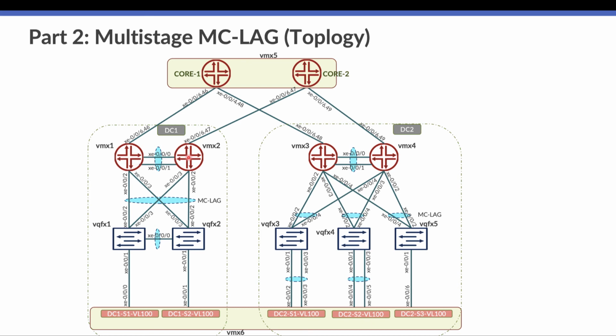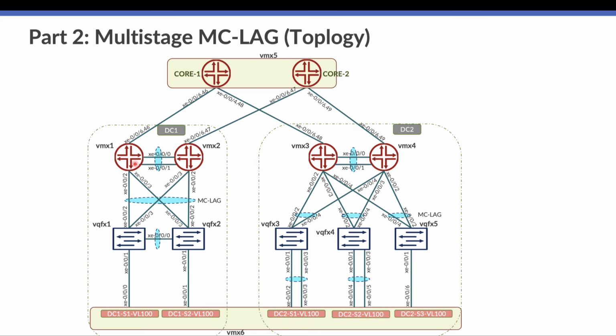Why? When this broadcast traffic is received by MX number 2, it will do exactly what had been done by QFX number 2. It will receive this layer 2 broadcast traffic, but it will not send it down to any of these interfaces. Why? Because it knows that when this traffic is received on the ICL link from MX number 1, there is a shared MC aggregate Ethernet interface between MX1 and MX2. So MX2 will not send this layer 2 traffic to any of the actively shared multi-chassis aggregate Ethernet interfaces, because it knows that MX1 already takes this responsibility.